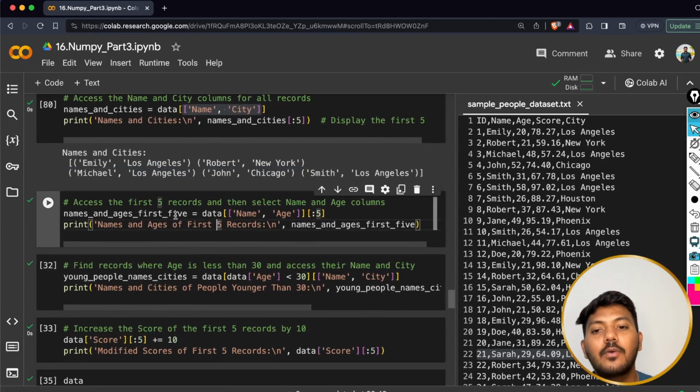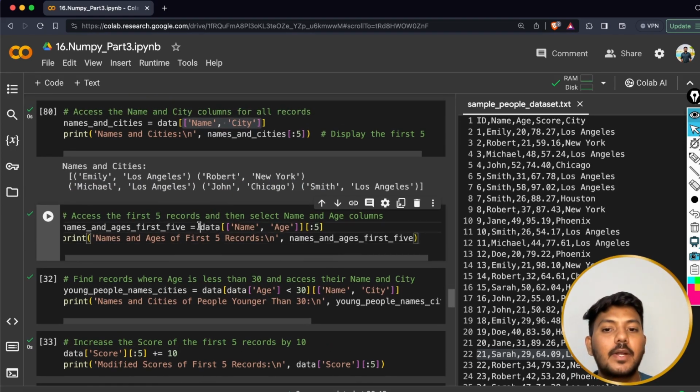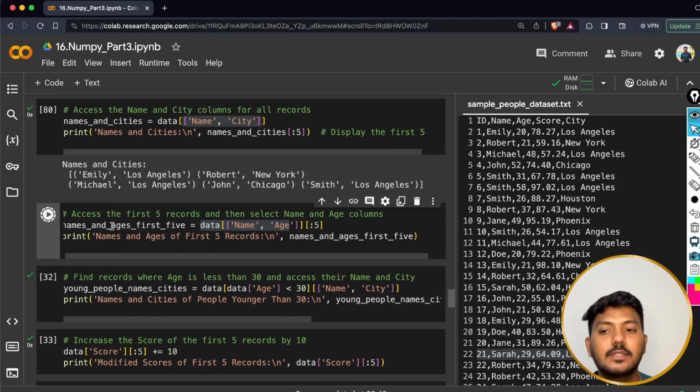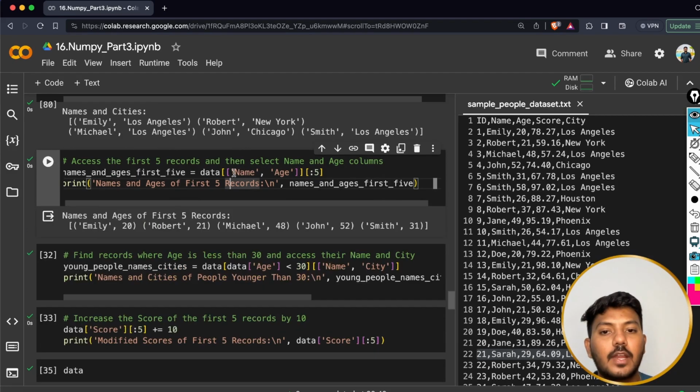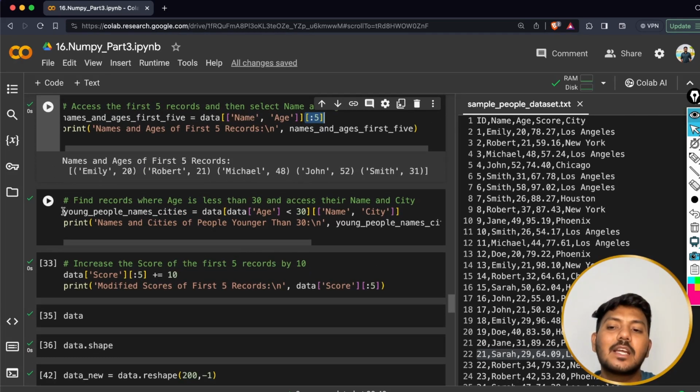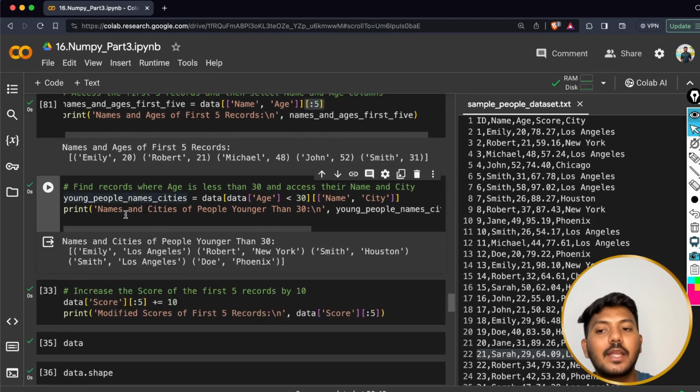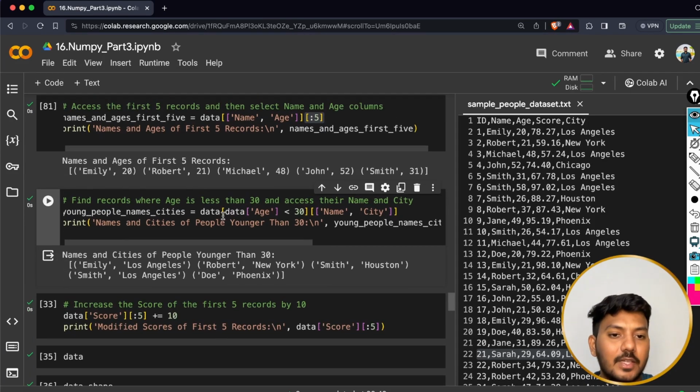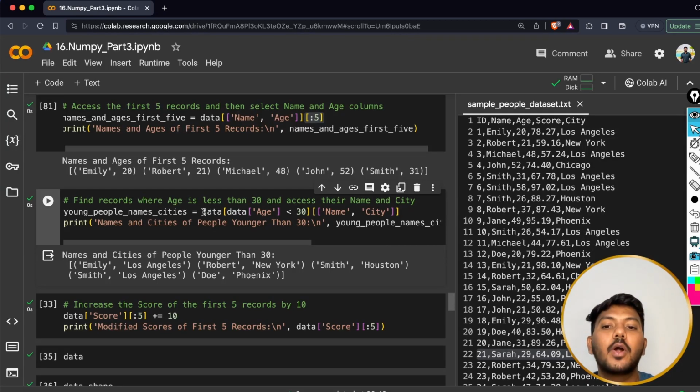Okay, now let's say I want to get the first 5 elements of name and age, so I can get this. I'm just calling data of name and age and I'm getting the first 5 elements. So like this you can mix and match a lot of operations, guys. I mean, everything is self-explanatory, but I'm just giving the code here. And let's say I want to do multiple operations, like I want to filter the data based upon the age and I want to get those people and the city which they live in. I can execute this.